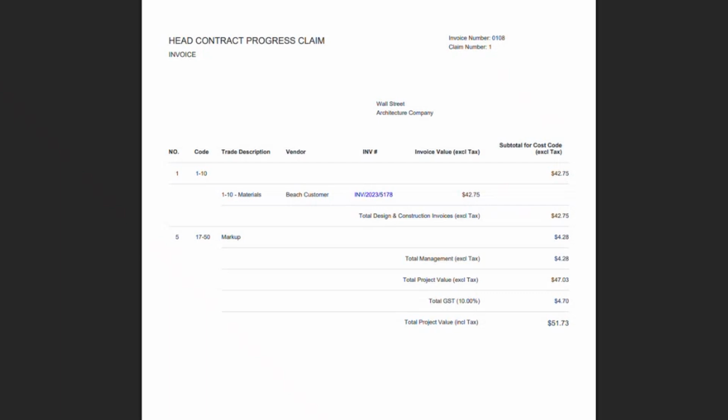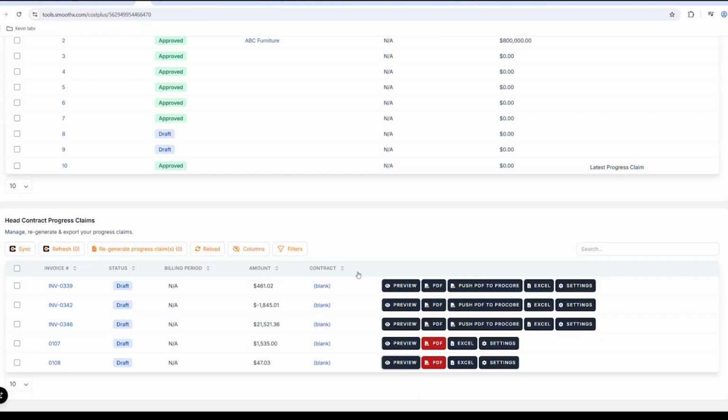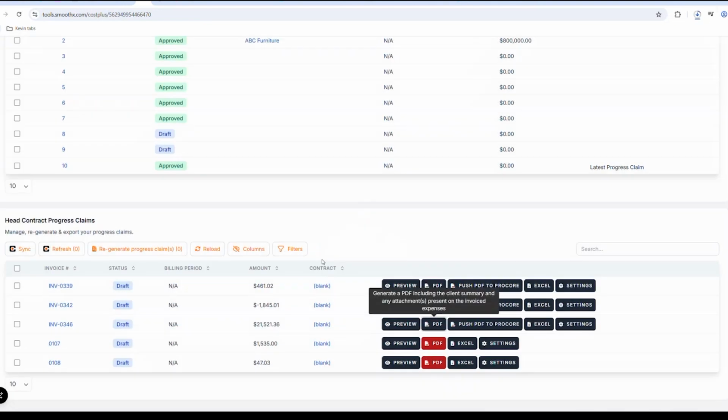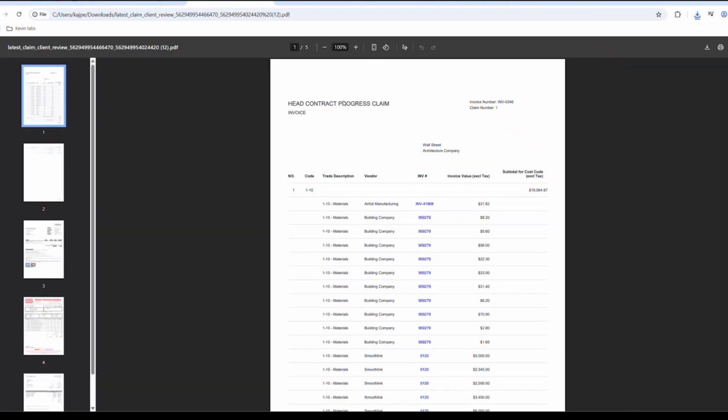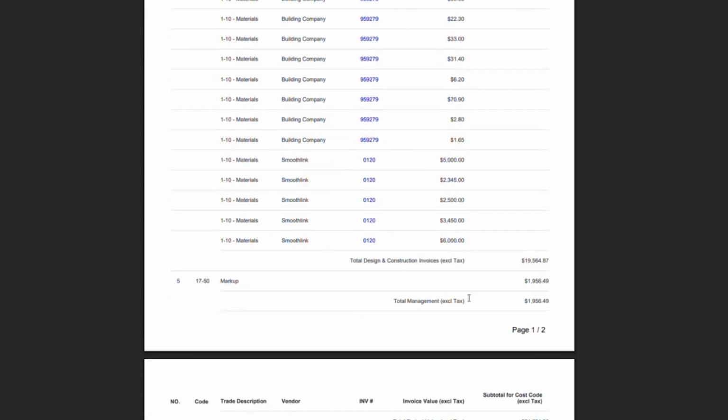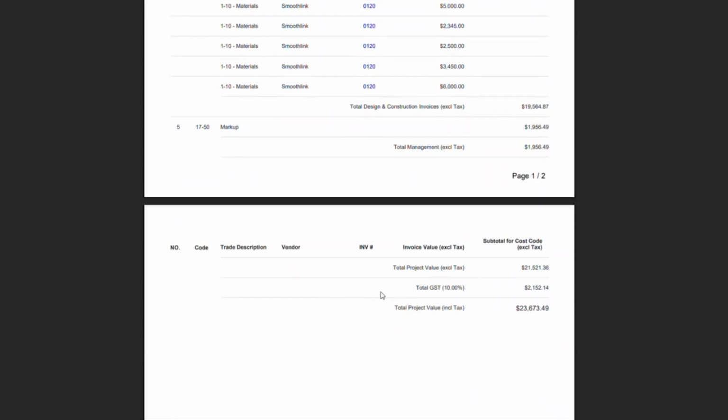The other option as well is we do have an invoice you can generate, which actually contains all the invoices. I might generate one of these, which has just got a little bit more detail on it. I'll export all. And what this one does is it generates the same summary that we looked at before. This is obviously a more detailed one. So again, you can see all of the cost codes, the invoice numbers, the amounts against them, my markup against it as well.